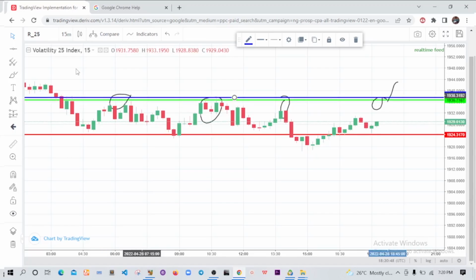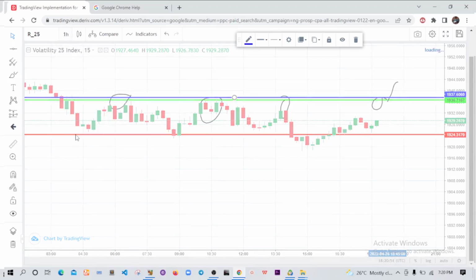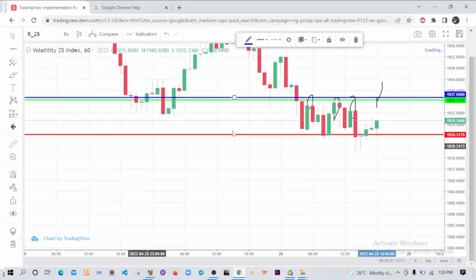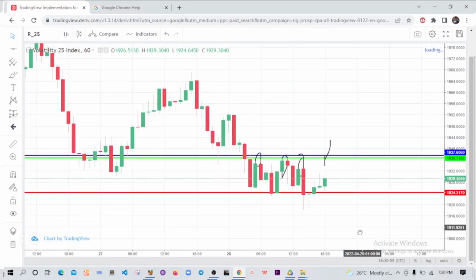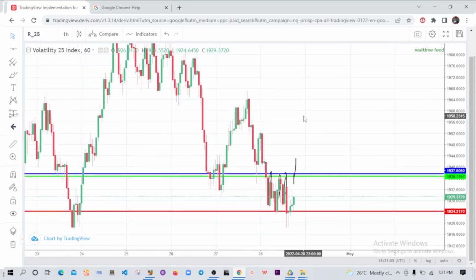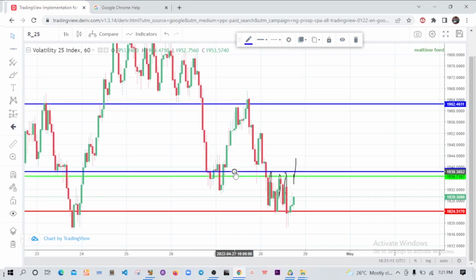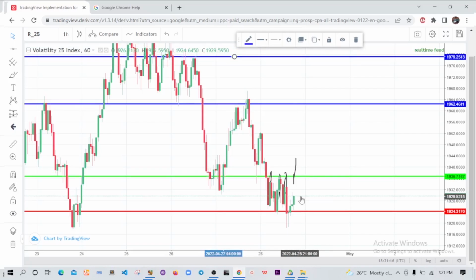So now the question is, where is our take profit level? Okay, now we have to switch to a higher time frame, like the 1 hour time frame, to see our take profit level, guys. So this is the 1 hour time frame. The first TP should be here, okay. So the blue should be my take profit level, guys. That is the first TP, and the second TP should be here, okay. If you check my entry, you discover this is more than a 1:2 reward ratio, okay, which is perfect risk management.